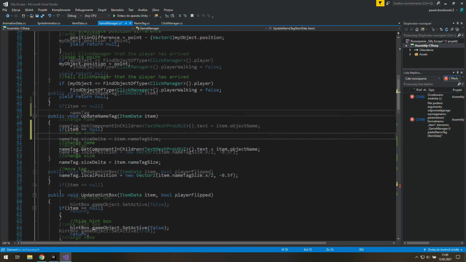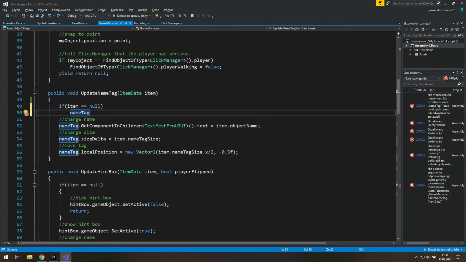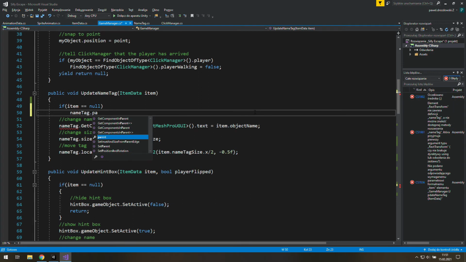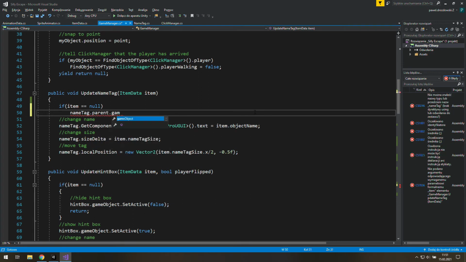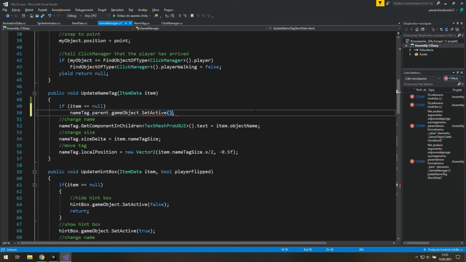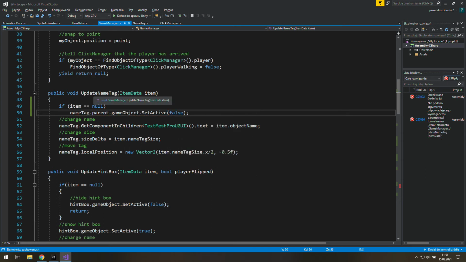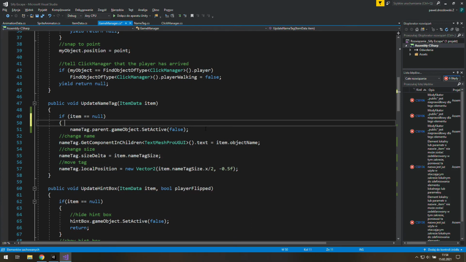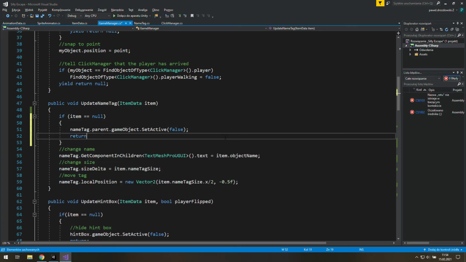And if it's true, we need to grab nametag dot parent dot game object dot setActive false. And after we do that, we need to use return to exit this function.